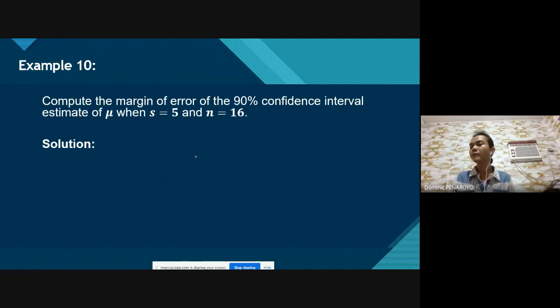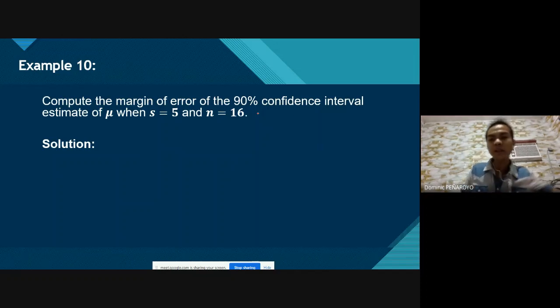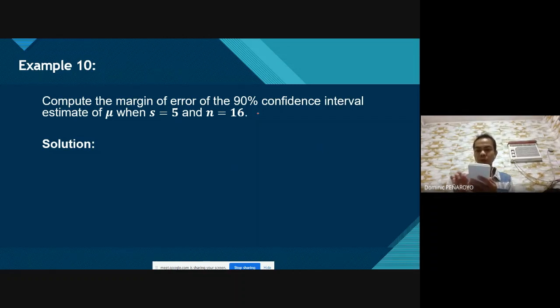Alright. So, for this, ano ba yung t-value? Kasi meron na tayong sample standard deviation. Meron na din tayo ng sample size. So, kanina, naging activity natin siya. So, using the t-distribution table, since it's 90% confidence level, so our alpha is 0.10. Alright? So, using our calculator, divide lang natin siya, yung alpha natin by 2. 0.10 divided by 2, so that would be 0.05.